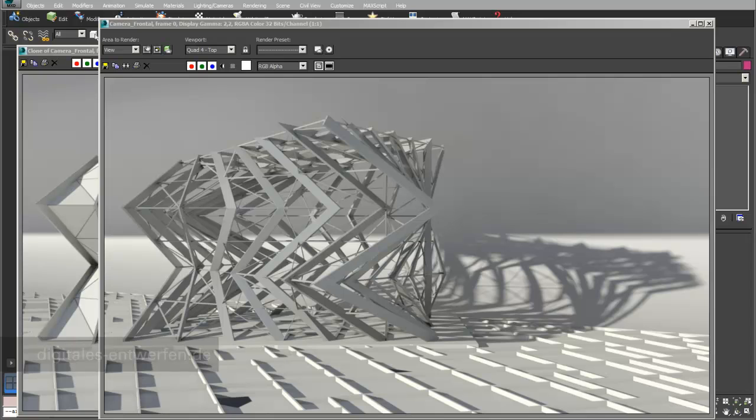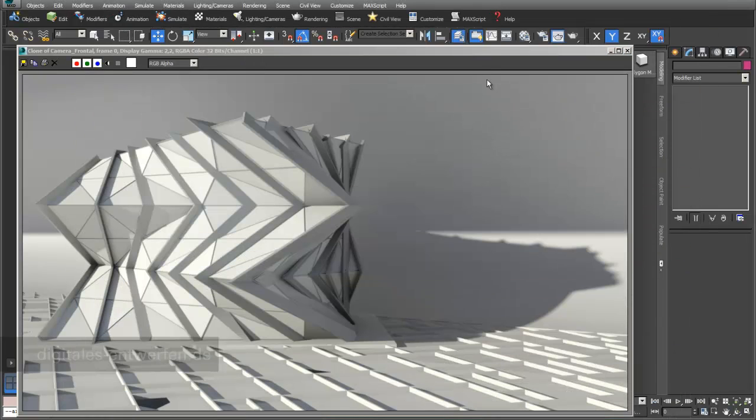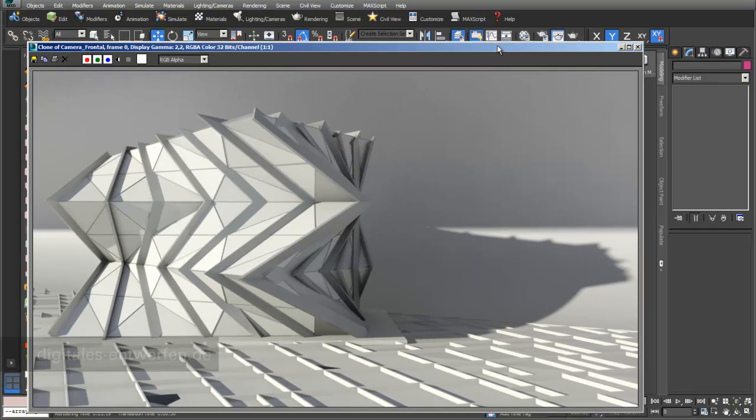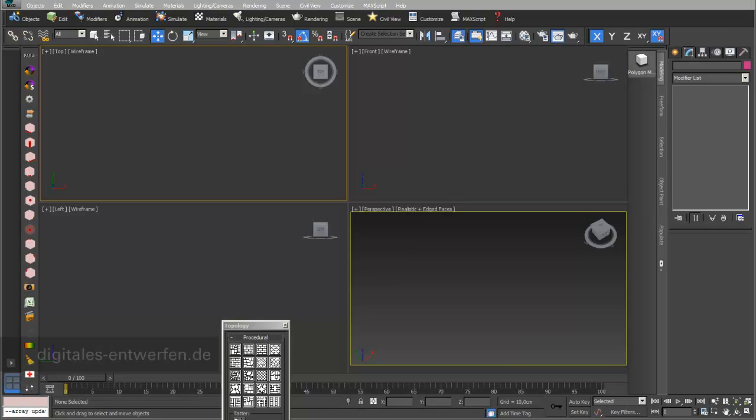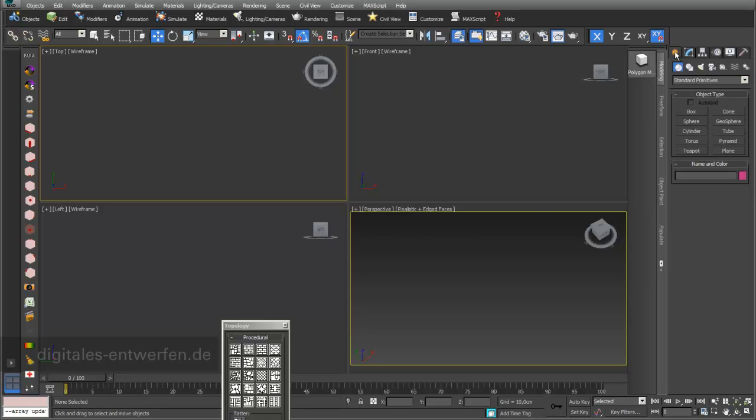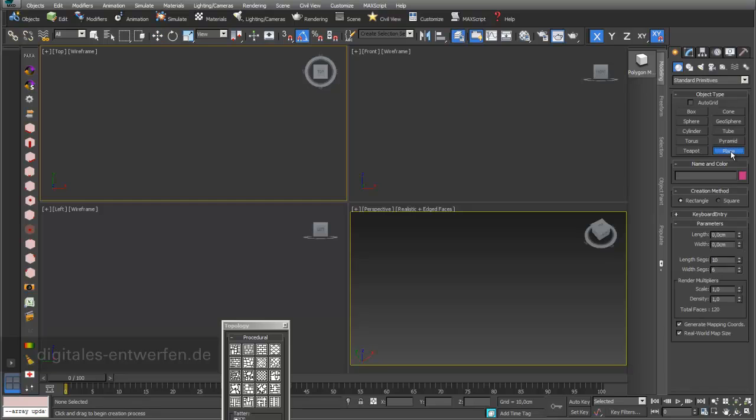In this video we will learn how to create grid structures and meshes out of 3D objects and surfaces. There are two different kinds of methods I want to show you, and afterwards we play a little bit with different kinds of objects and 2D planes. So let's start with a really simple plane.